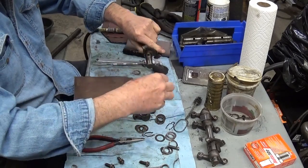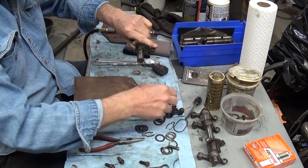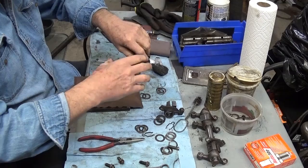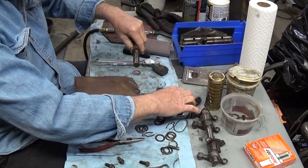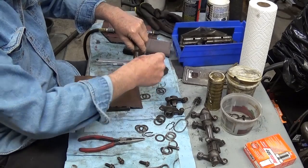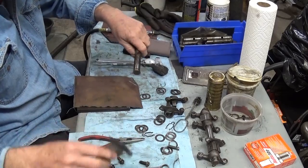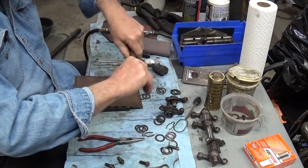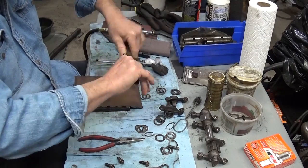I'll take my block off, and I'll put them down here on the paper in the same order that I took them off. And then I'm going to take this one off, put it on the side. It doesn't matter on these washers and shims, but I'll just show you here. And I should have my gloves on already. Man, this stuff has been hard on your hands.